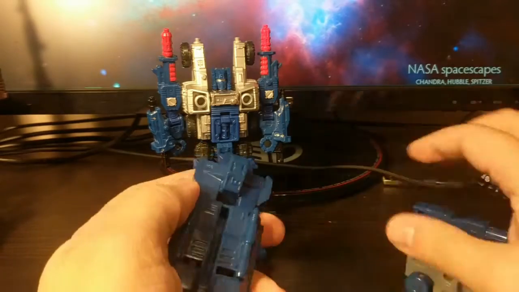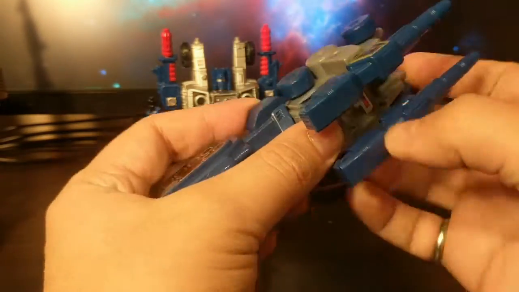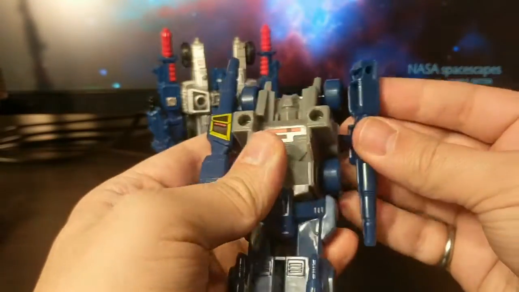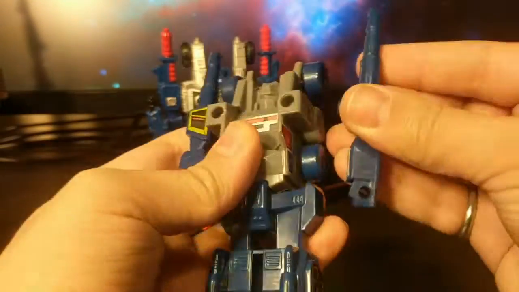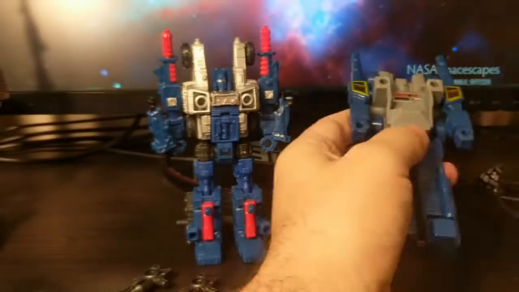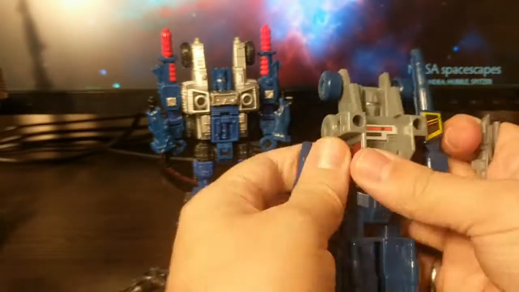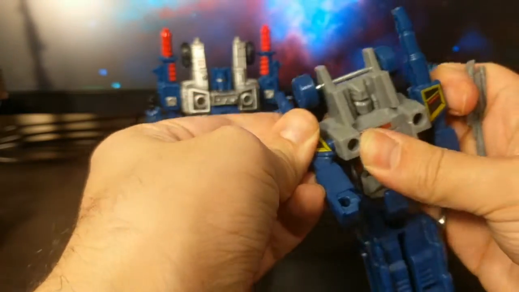To compare to the original Cog real quick, after you get him transformed, which is even easier because obviously he's a simpler figure, all you really get on the original Cog is just the arms. Oop. Put that back in.